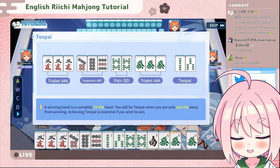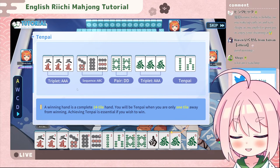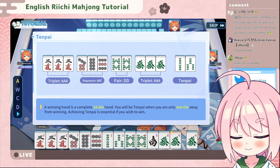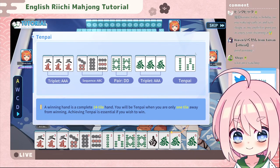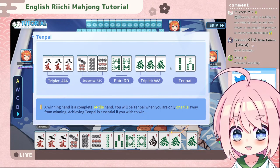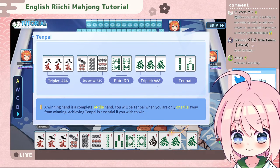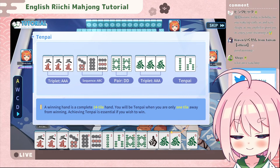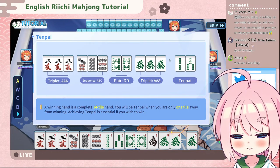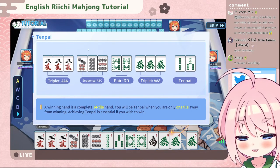And you are in tenpai when you are only one tile away from winning. That is something like this. This is a very key example. You have three groups and a pair, and also you have 2-3. It is one tile away from making a fourth sequence here. For example, if you get a one or four bamboo here, it will let you make the last group of the mahjong and win the game.